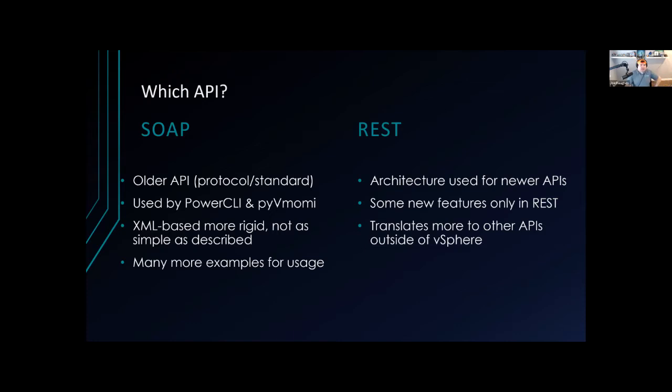So working with the REST API will also translate to other APIs outside of vSphere. Again, this is us using what we know already. We understand the PowerShell side of it. We understand the object layouts. We can compare what we see in a PowerShell console from Get-View or with that extension data to what we see in the API Explorer. And you're now going to see essentially the same objects from PowerCLI to what you show in the API documentation.